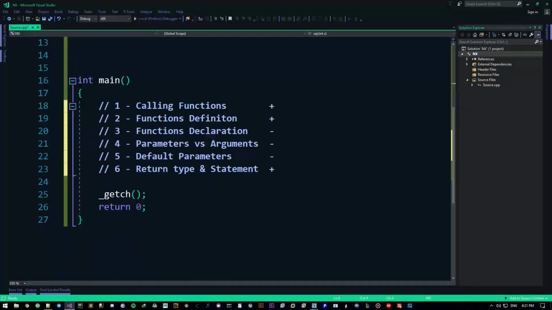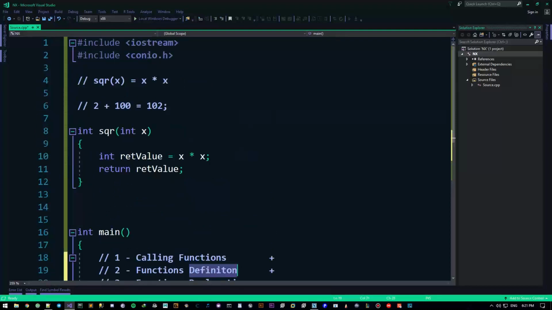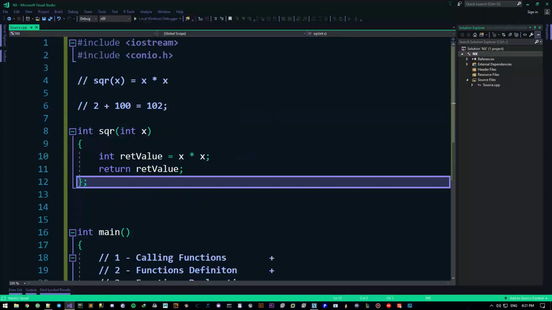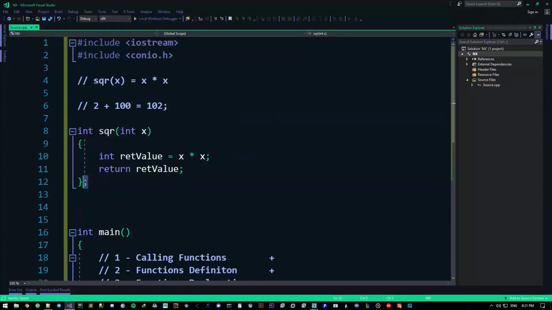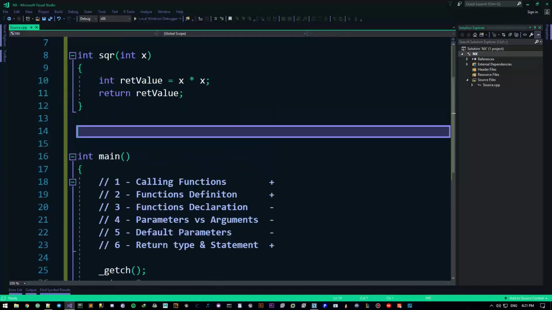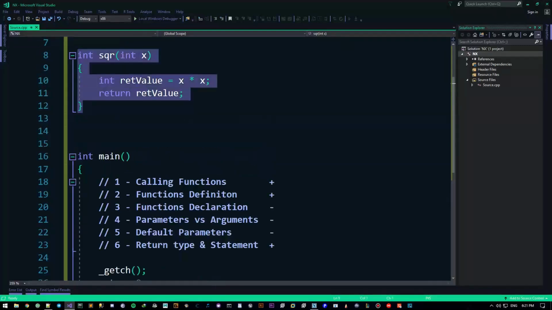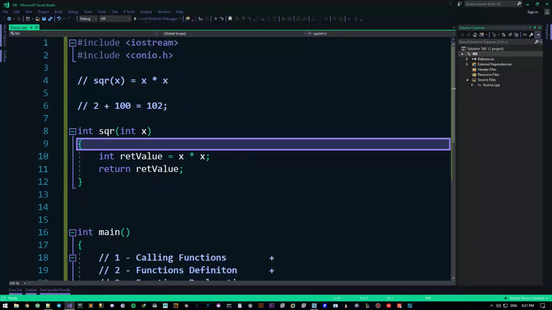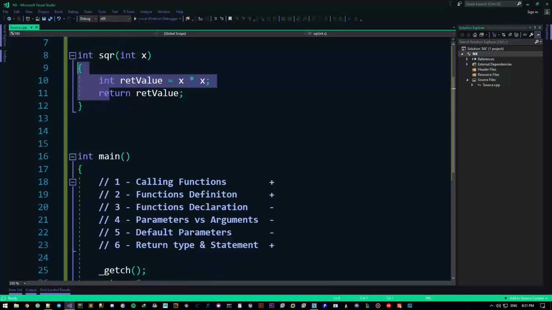Now let's talk a little bit about function declarations and definitions. Whenever you open and close these braces for functions, there is no semicolon here. You could put one there, but there really isn't one, so just don't do it. Whenever you create a function like this, you are defining a function. You're creating a function and you're giving it what to do. And this is called definition. Function definition is like this.